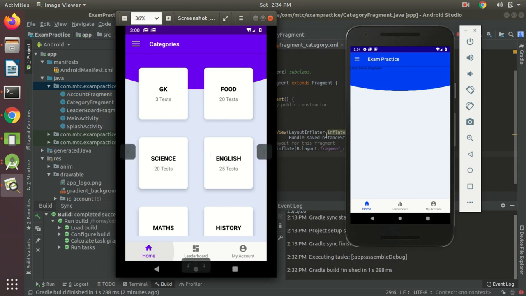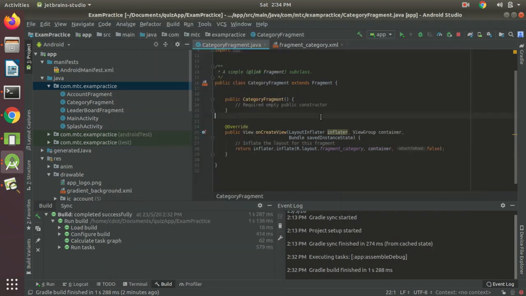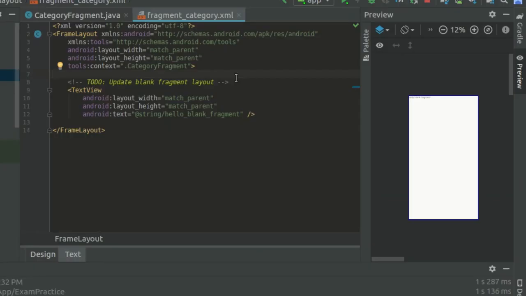So let's start. Go to the category fragment that we created in the last video, and go to its layout file. Press Ctrl and click on this fragment category. This is our fragment layout file.